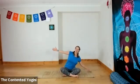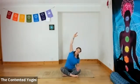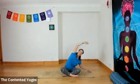Lean slightly to the right, lift the left arm over, and we're going to bounce on the right elbow. So you can just bounce here without the support of the right hand if you have a right wrist that's bothering you. But if you're able to bounce on your elbow gently, reaching your left fingertips and just exploring that space at the bottom of the left side of the waist. Coming back to center, releasing your left arm down to the left, rolling both shoulders backwards and forwards.